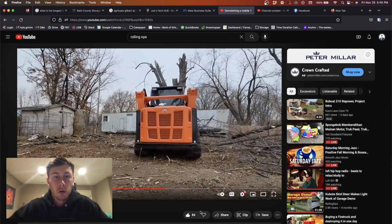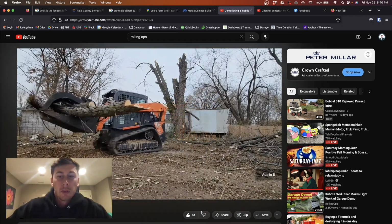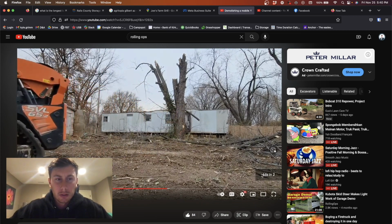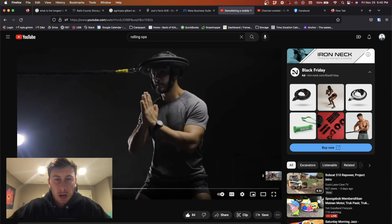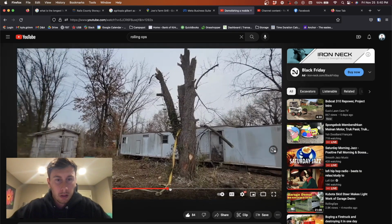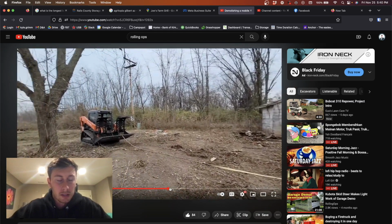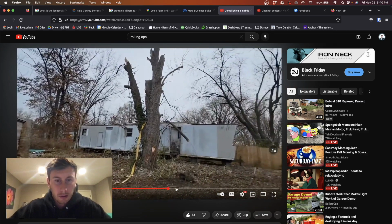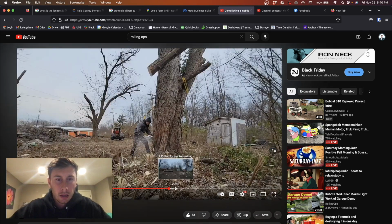Like when we used to do it with our old Kubota tractor, you had to chain it to the bucket. And man, what's up with all these ads? Clayton, what is going on? This might be the sketchy part he was talking about. He told me that it wasn't OSHA approved, probably. Looks like he's got his skids here hooked up to. I didn't even see this. I didn't even watch this. Sorry, Clayton. I don't know what they're doing here. If they actually had started cutting on it. Okay, so they're cutting on it now. Man, I bet that took forever, because that is a massive tree.